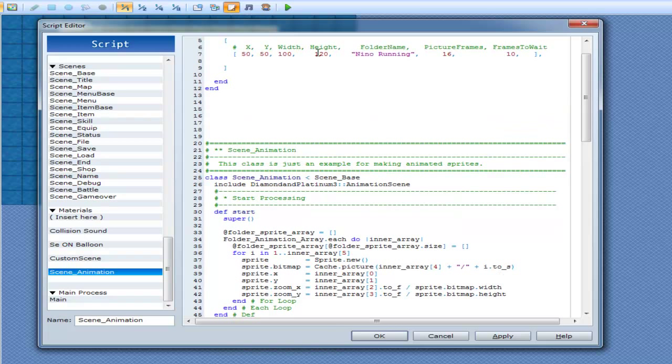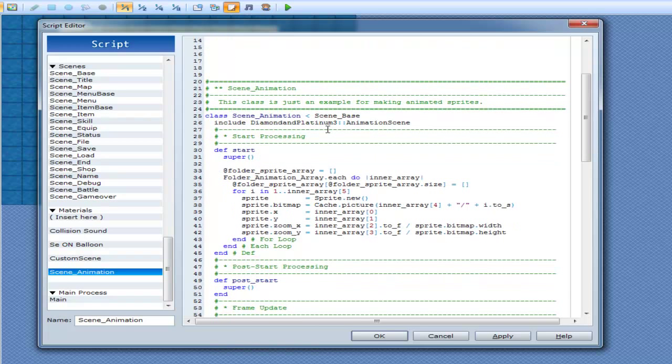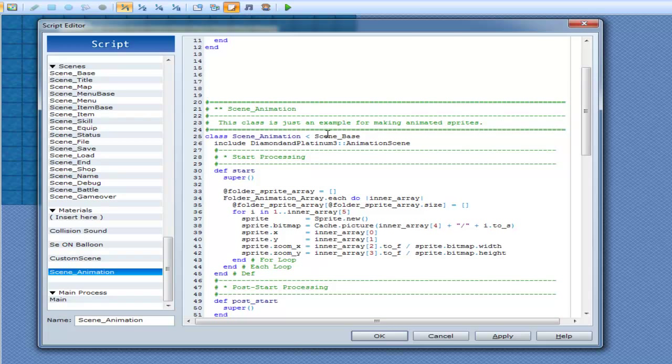What's next? We done height, picture frames, frames to weight. Alright then. So now we have the array. Starting to wonder if maybe we need to do a hash or a 3D array. Nah, let's not.